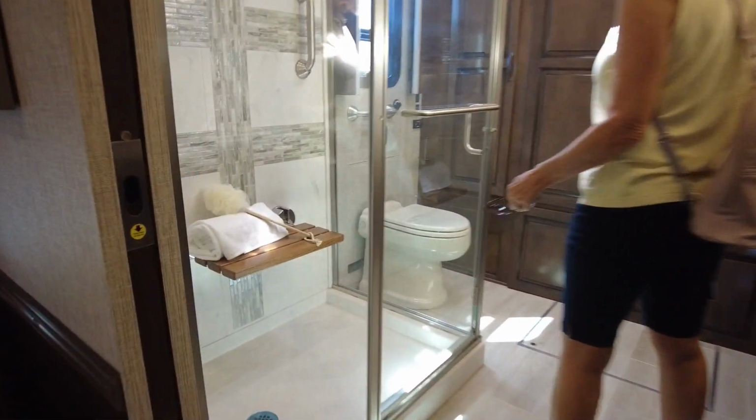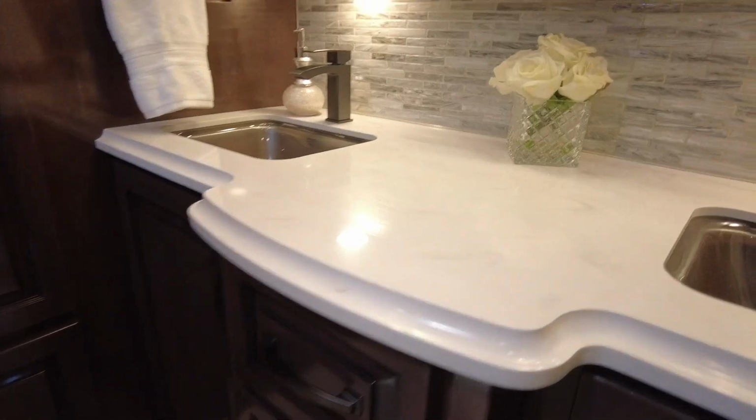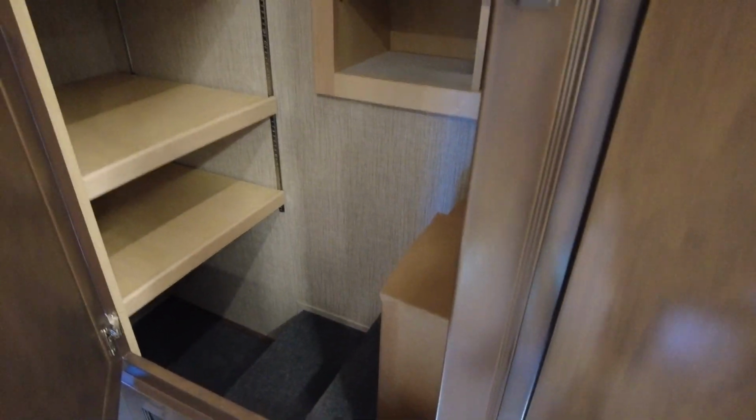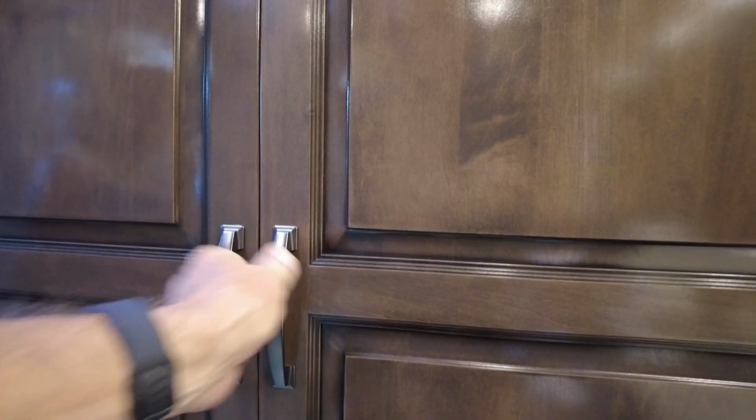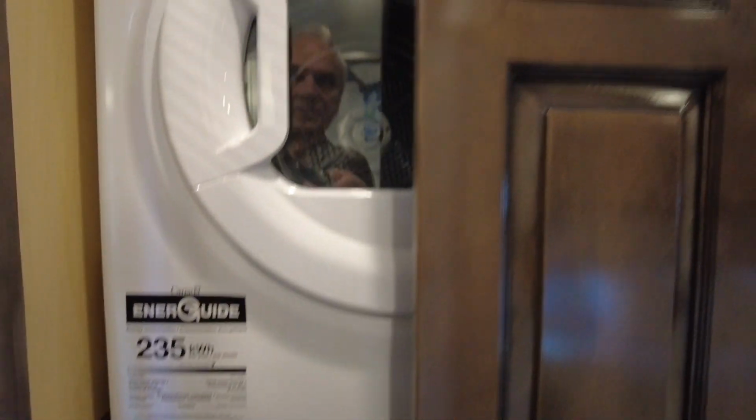Not much of a step up in a nice big shower. Yeah, smaller step up. It's a nice shower. They got two sinks, but we're never in it together. It's not enough room for two people. Okay. I'm safe over there. Your own bathroom. I do. It's a lot better than the washer dryer. Splendid, which is good.